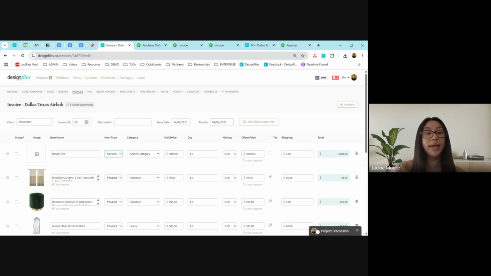Okay, so we had a question come in prior to our meeting where a designer was asking if they already pay fees using QuickBooks, is there an additional fee from DesignFiles for integrating? The answer is no. There's no fee to integrate to QuickBooks from your DesignFiles account.